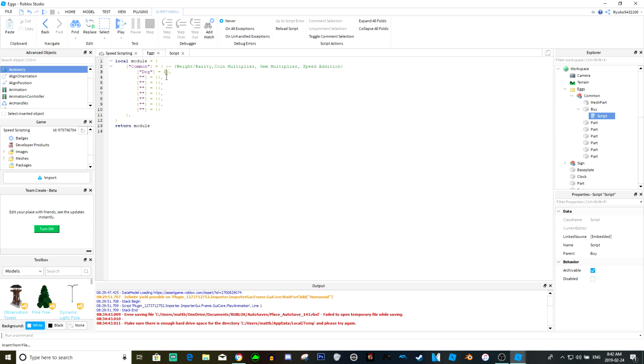So the more rare you want it to be, you would just put like 1.